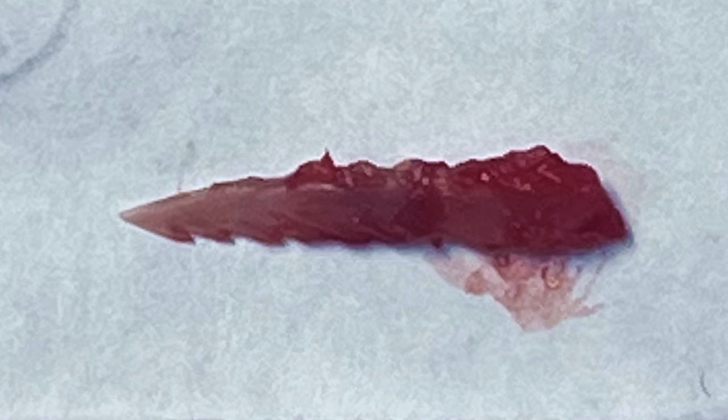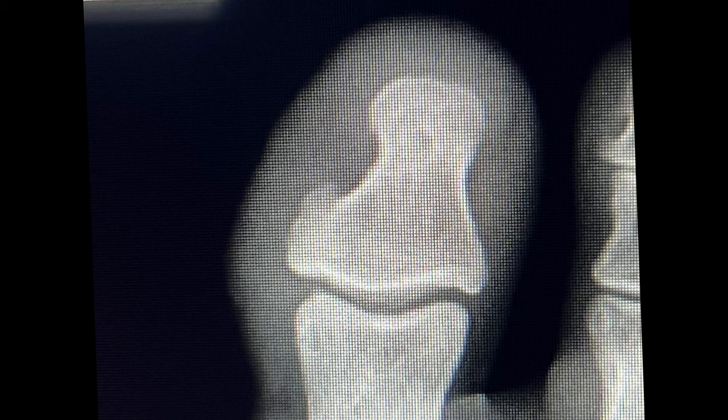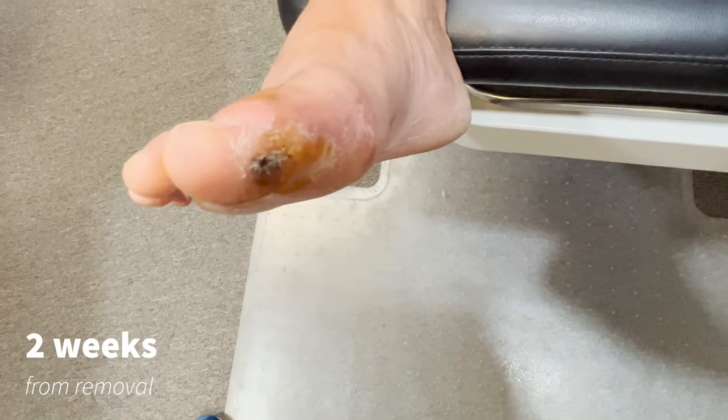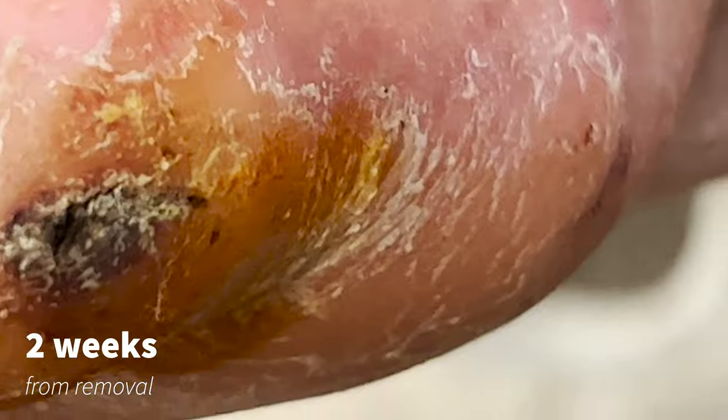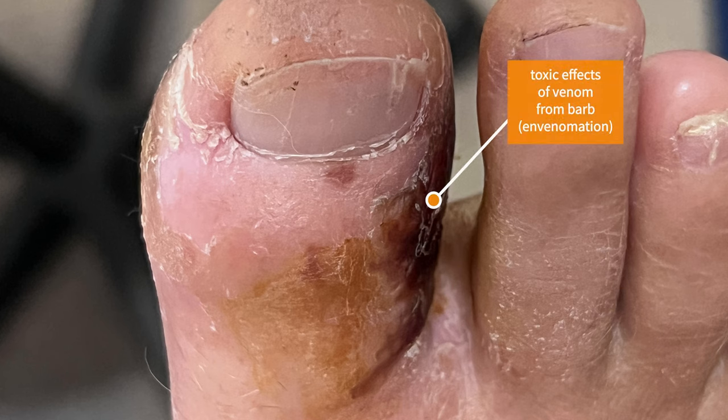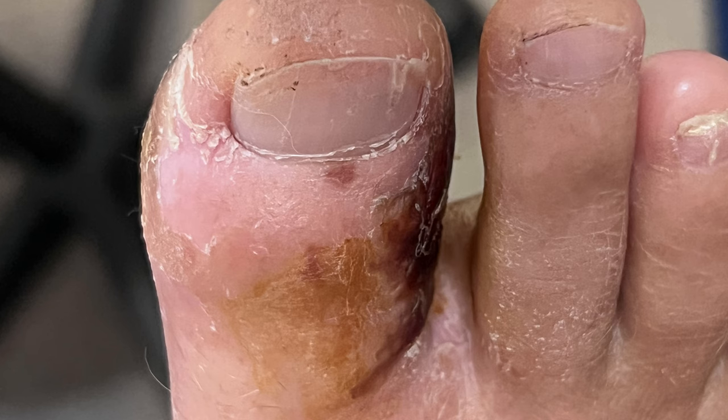Of course, afterwards, we want to make sure that we take another X-ray to ensure that there's nothing left in that toe. And there was basically a normal-looking radiograph. So I'm following up for his post-procedure, and sure enough, some of the tissues started to look a little red, a little discolored — that was basically the toxic effects of that barb being in his toe. So we had to be very careful. He was on antibiotics and did some local wound care. We wanted to monitor closely because this can go south on us very, very easily.